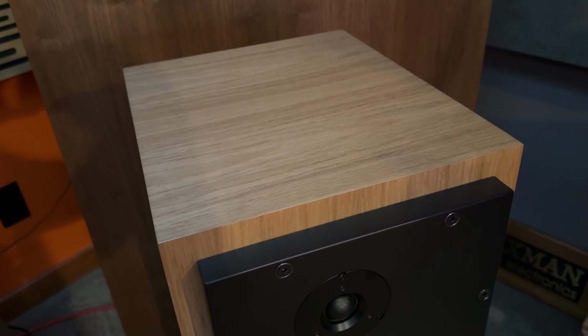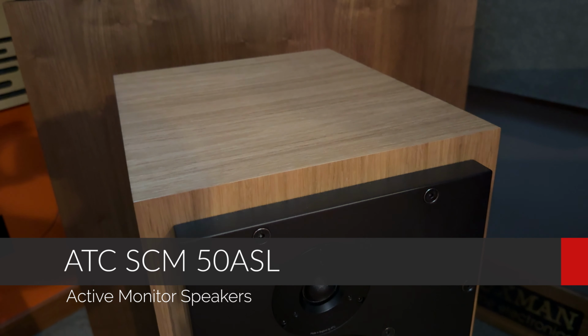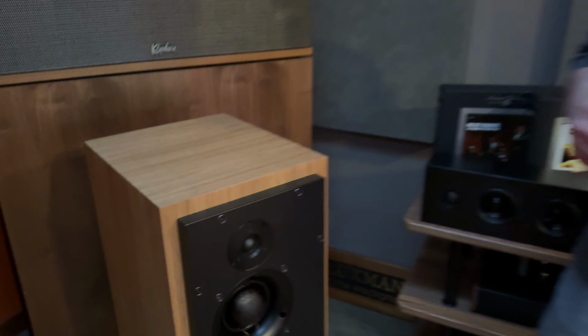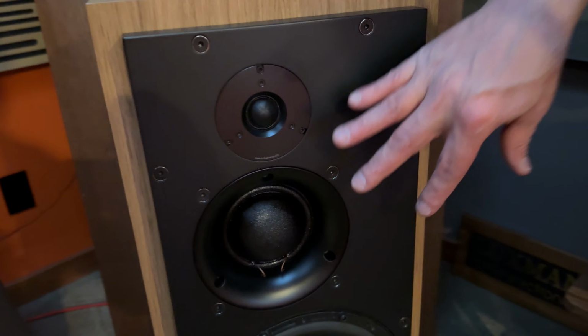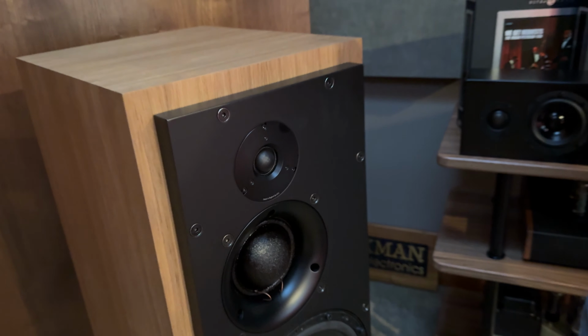And in the main room, we have a couple of changes to talk about that are certainly worthy of a trip. But first off, I want to let everyone know the ATC 50SL speakers are going to be here for about a week longer, as well as the subwoofer. If you haven't had the chance to hear these, which feature the soft dome midrange, these are speakers that are actually used in the production of music. These are worthy of a trip in themselves.